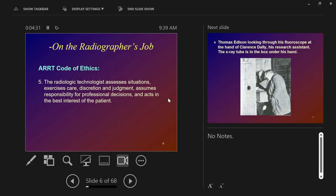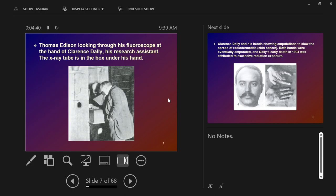Let's take a look at some of this other stuff to build, again, a good perspective on radiation. Some of you may know that x-rays were discovered in 1895, okay? November 8th, 1895. And that's not necessarily the subject today. We're not gonna talk about when x-rays were discovered, but you should know that x-rays were discovered in the late 1800s. By 1896, so let me backtrack. X-rays were discovered in Germany, okay? A physicist named Wilhelm Röntgen, late 1895, discovers x-rays.